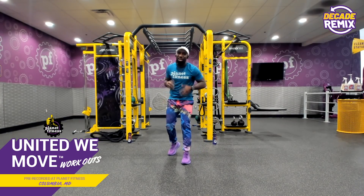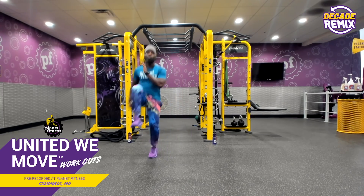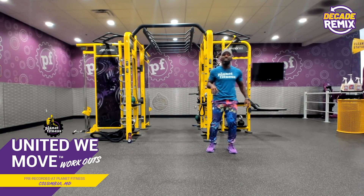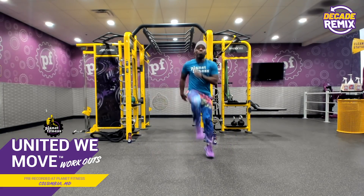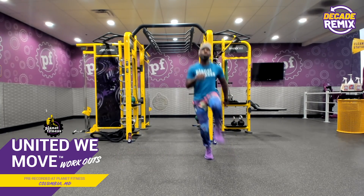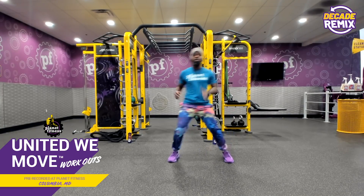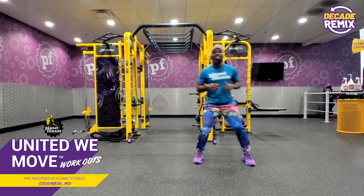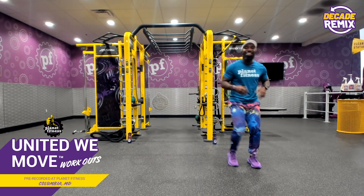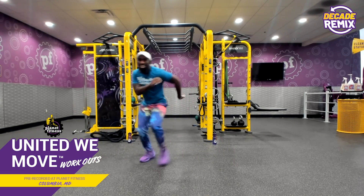This next one is very near and dear to my heart because it adds in fast feet. And if you know me, you know I love fast feet. So this time what we'll do is a skip — one, two, three, four — fast feet, twist those hips, fast feet, twist those hips. Here we go — three, two, one. Let's go. One, two, three, four — fast feet, fast feet. For modification: step over, step over — side, side, side. One, two, three, four — side, side, side. One, two, three, four — fast feet, fast feet. Last time — fast feet, saucy. Relax.